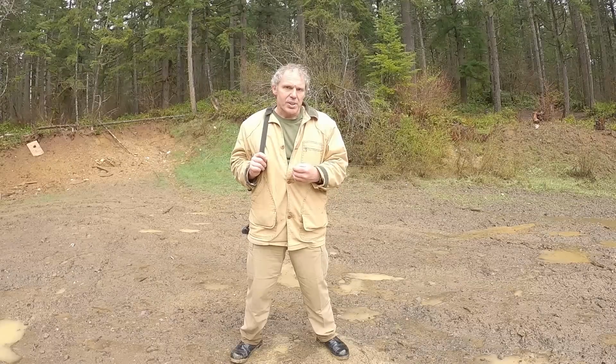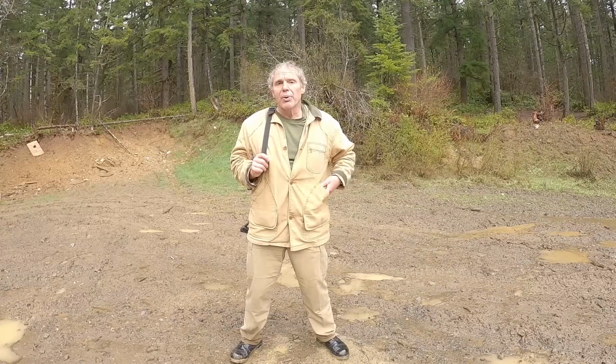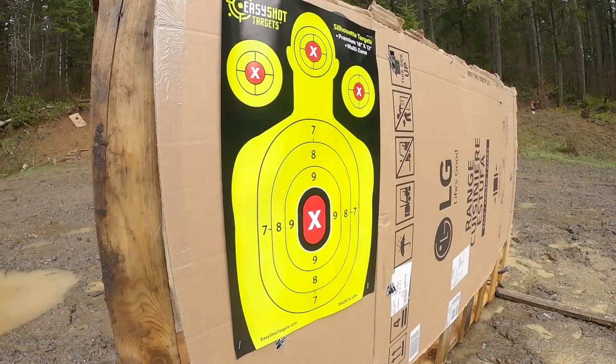We'll start with, I'll put up a target, shoot it from 100 yards, prone unsupported, with my Wasr 10/63, which is loaded with our Tula ammo, 7.62x39, 122 grain full metal jacket spear point. Let's see what kind of results I get.